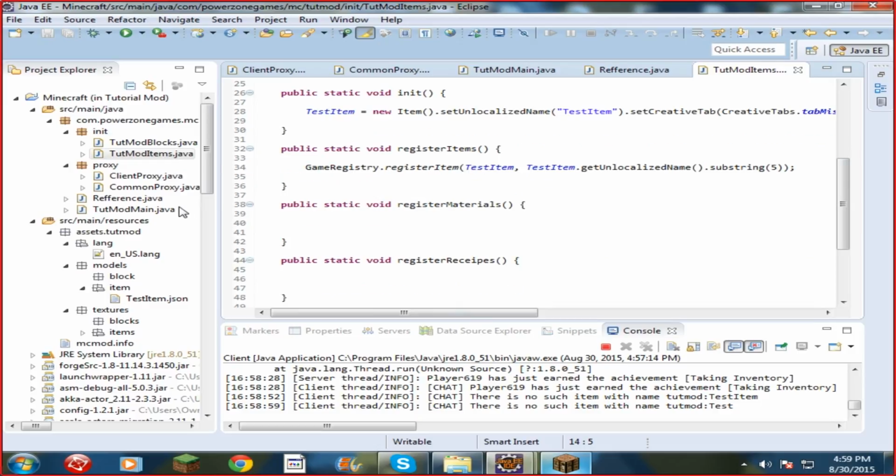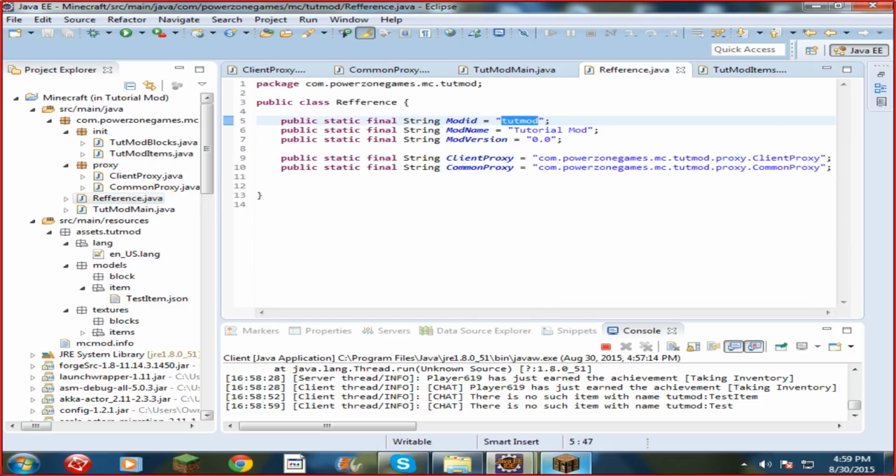Wait. Is there supposed to be any more reference? Why do you have capitals for everything? At least I'm not like you and have all of it caps. Well, not there, but I meant for when you're naming the item and stuff. You have it all capital, and I'm like, yeah.